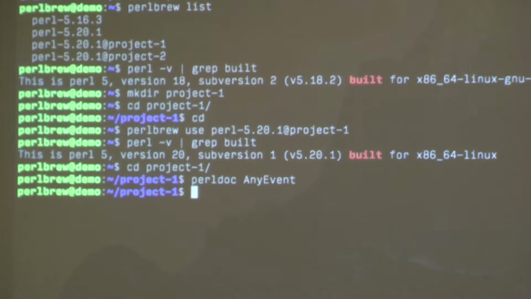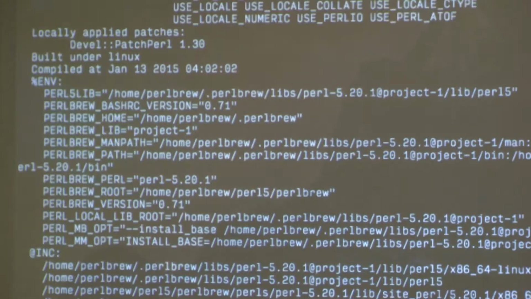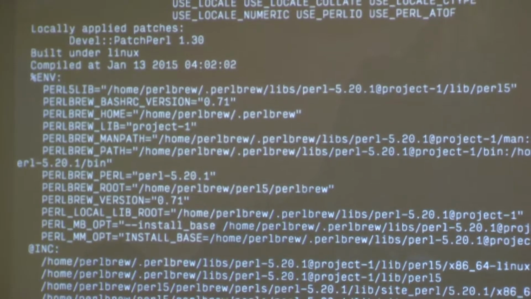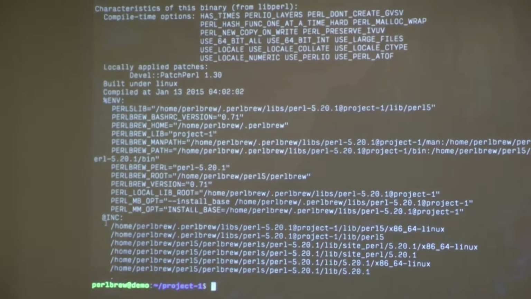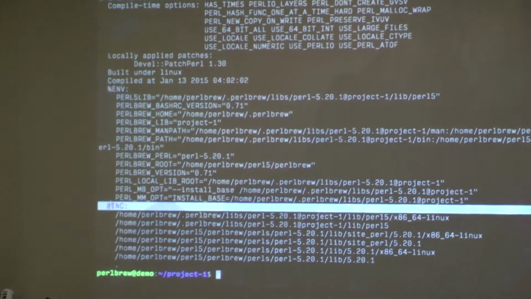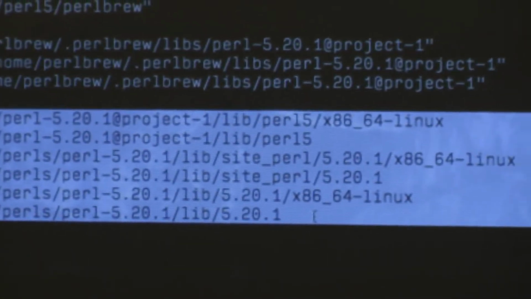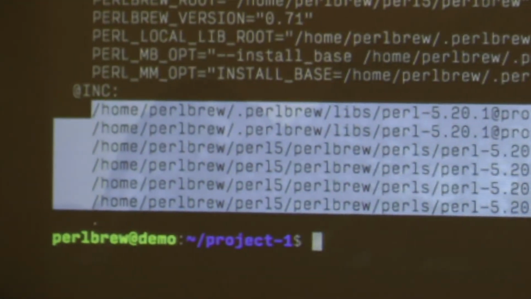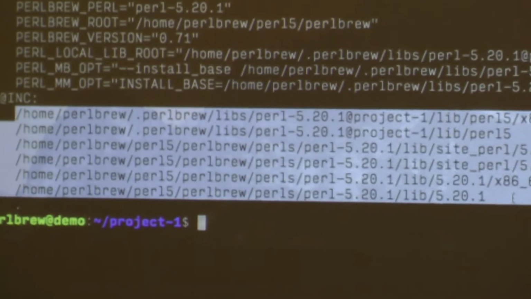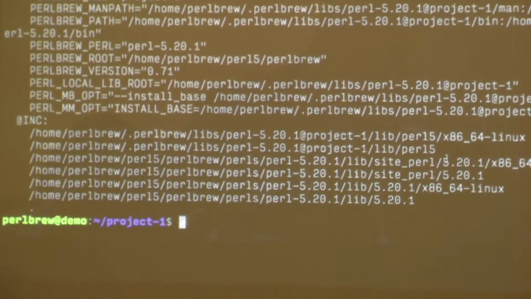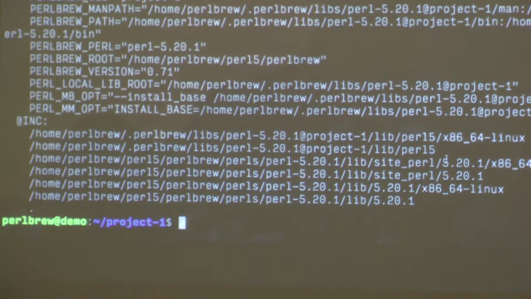I've already installed that one. Perl. So here you can see what happens. This is what perlbrew does: it modifies the PATH and adds the directories where you've installed 5.21. Pretty simple trick, but it works really well. So let me think. Is there anything else about perlbrew that's cool? I don't think so. That's pretty good.